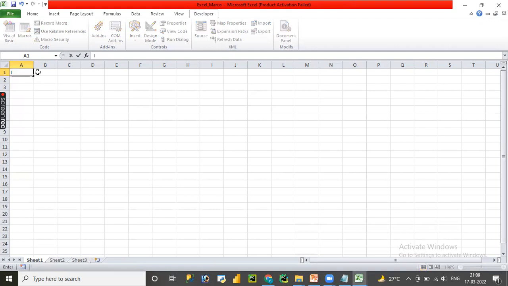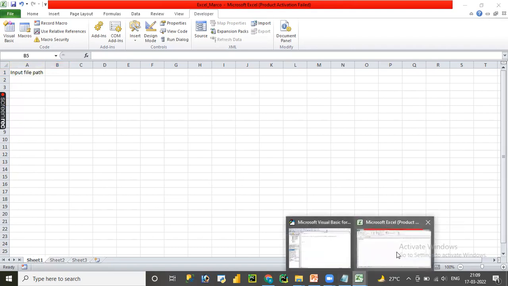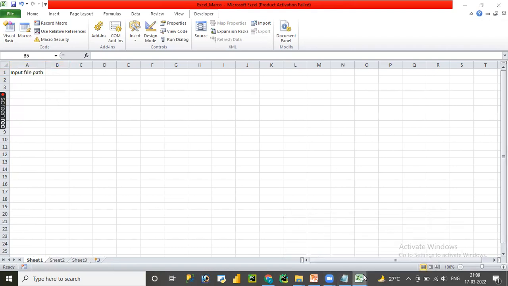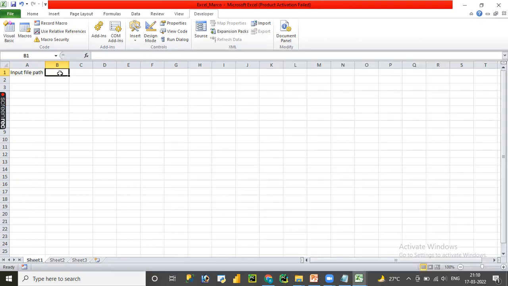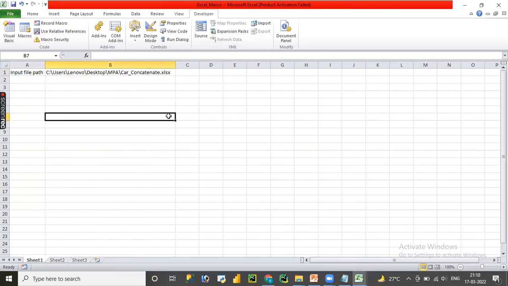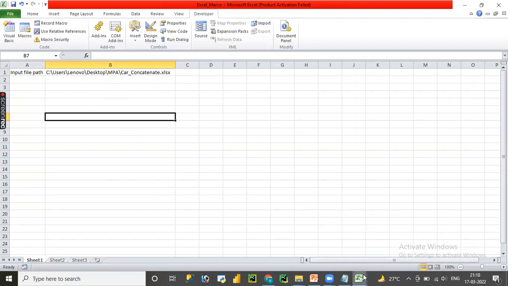So, input file path. Why? Because let's suppose today you pass the file path from this location, but tomorrow the file path, file extension or file name might change, right? Because of that reason, you are not supposed to pass any hard-coded values. Here you will update the value from here, and you are going to extract the value from here dynamically in real-time scenarios. So let's get started.